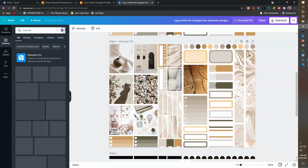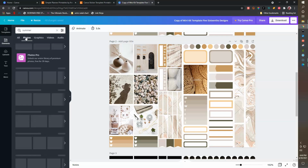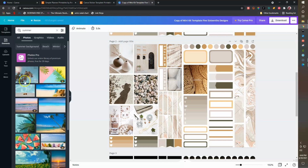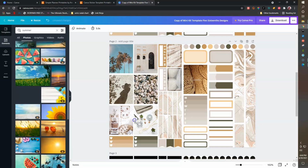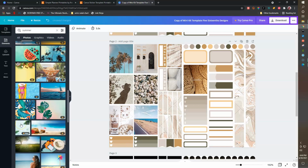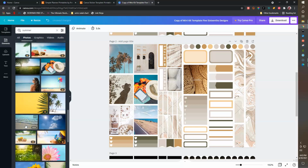I was hoping to be able to apply the free filter. I don't know why I can't do that, but let's go to photos. It still doesn't have the option to just do free photos. So here's a free one. We'll take this and drag it over here. I'm just going to try and find photos that kind of match together. Is this free? Yeah. So maybe we'll bring this one over here. That's pro, and you can tell it's pro because it'll come up and say pro. So if you don't have the pro subscription, you won't be able to use pro images.